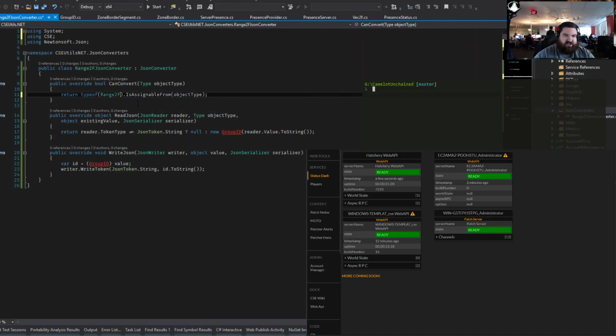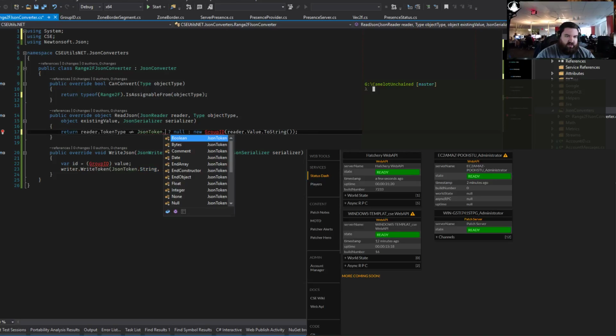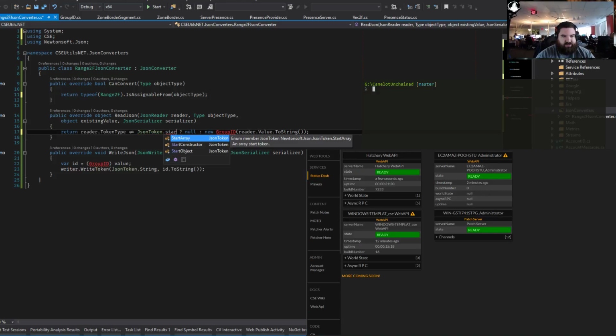So I want to go through. Is assignable from, read JSON. If it's a string, it's supposed to be organic, right? Is that more an art decision or a design? Object, start object. Well, the problem is this is going to be an object, right? The reason I'm manipulating the height map instead of putting buildings over blocks or something is because I'm making this to be a more organic zone.